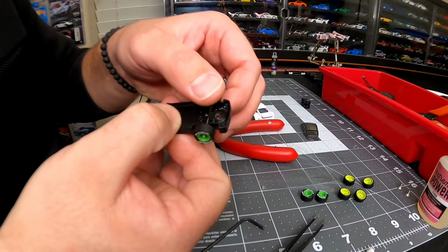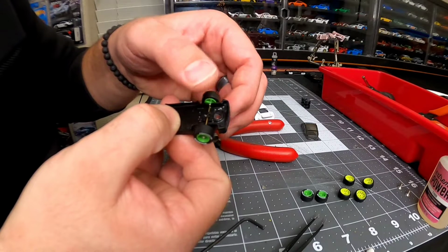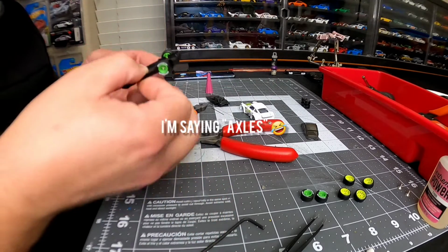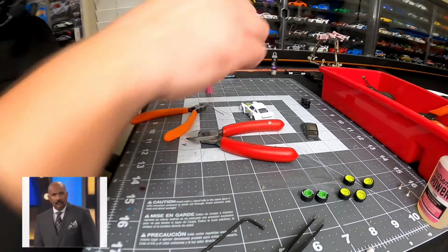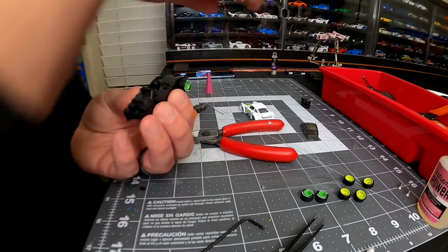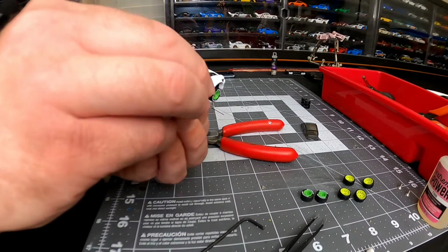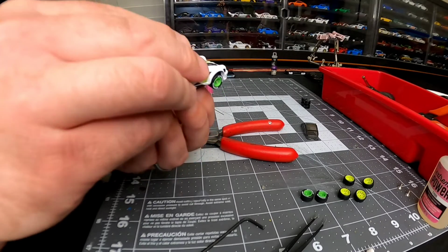That's perfect. It's moving around a little bit, very, very slightly. Again, I like tight axles. You might not be so anal about axles, but I am. I do not like wobbly axles. So let's do a quick test fit real quick.